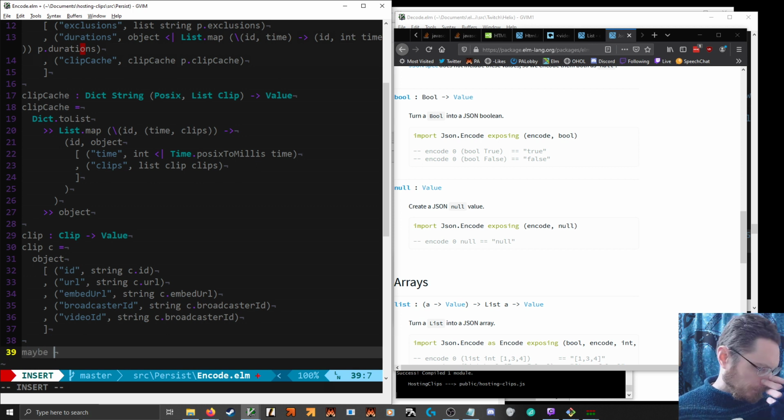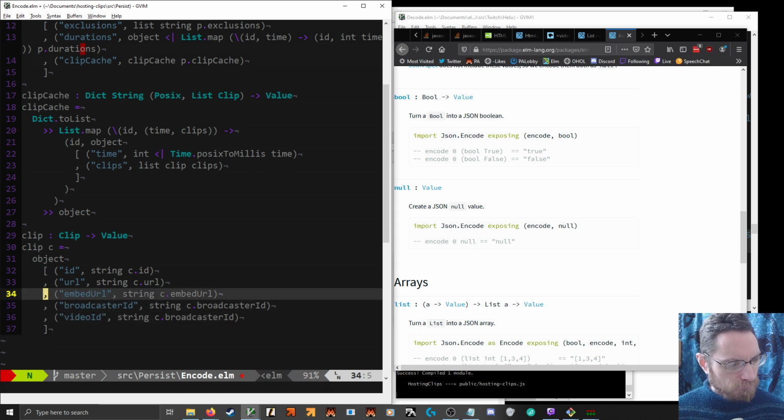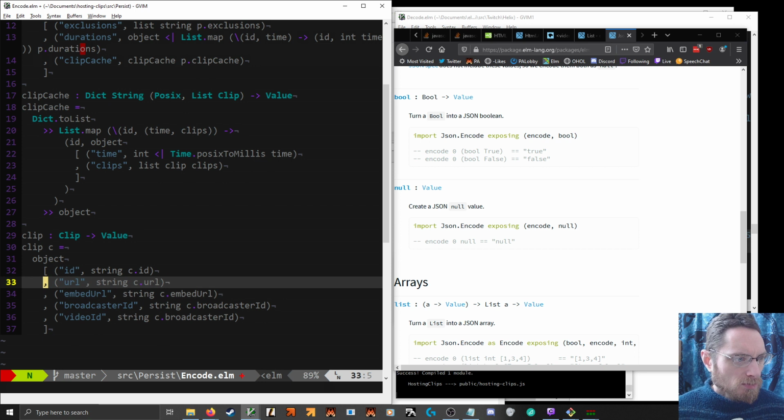A maybe. Well, could we just, well, yeah, by manipulating the array. Here, a list map.